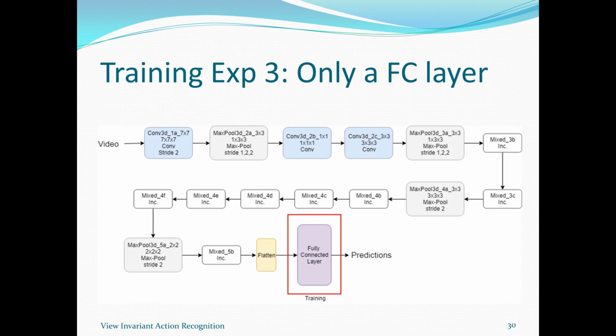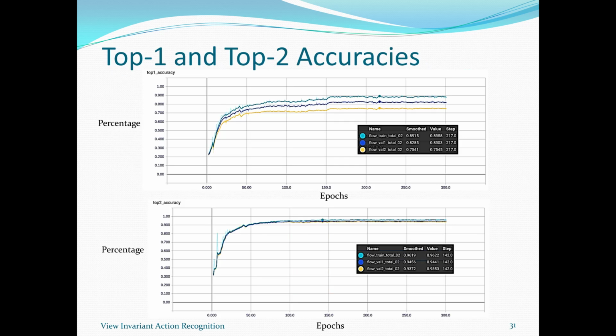And we took from mix 2B instead of mix 3B and did the same exact thing. And what we got was this. The training accuracy has gone up to 89%, and the validation 2 accuracy is 75%. If you remember correctly, that's the state of the art. But at the same time, there is a big difference now. There is a 14% difference between training and validation.